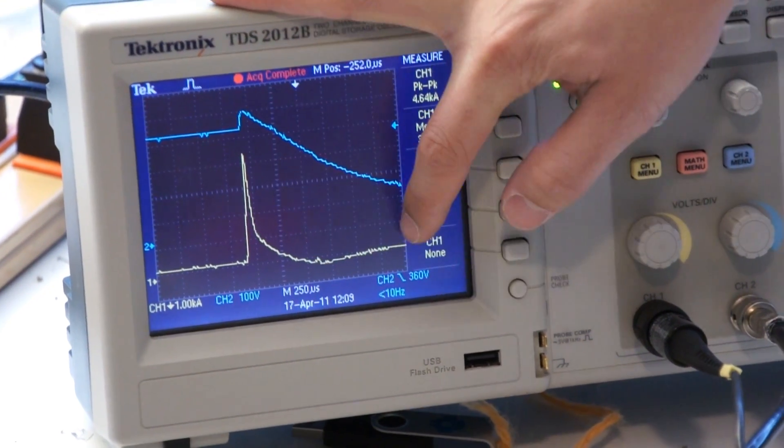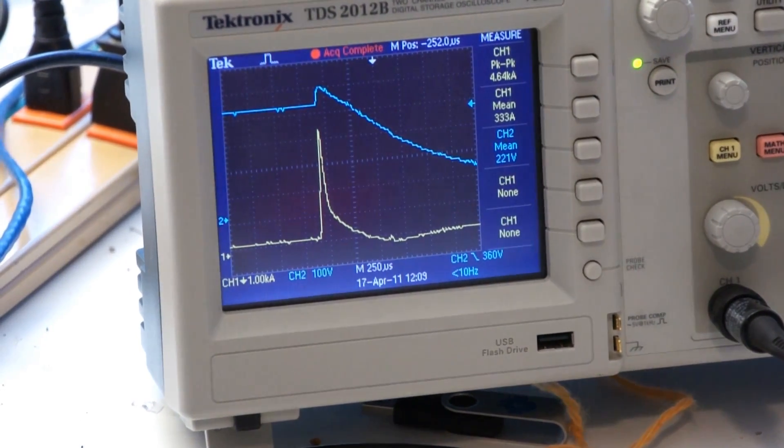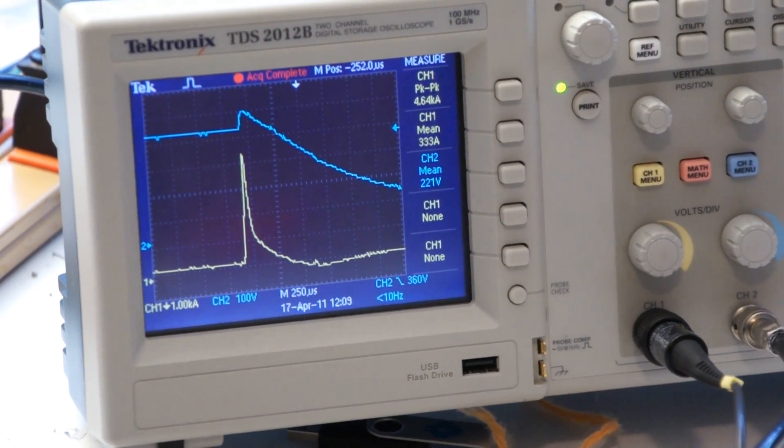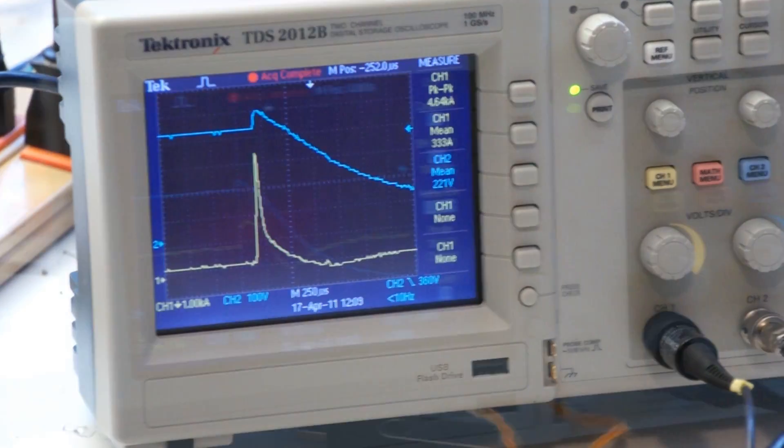You can see the utility of using a digital oscilloscope to determine the current waveform of a pulse power discharge or to do other transient analysis, especially when trying to debug a system.